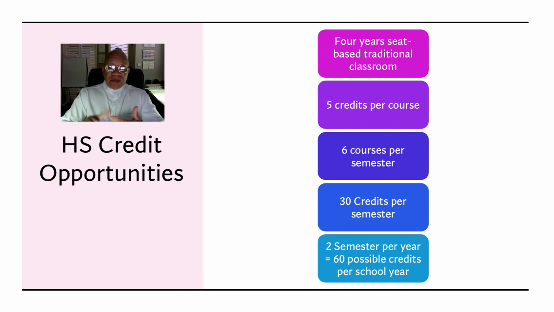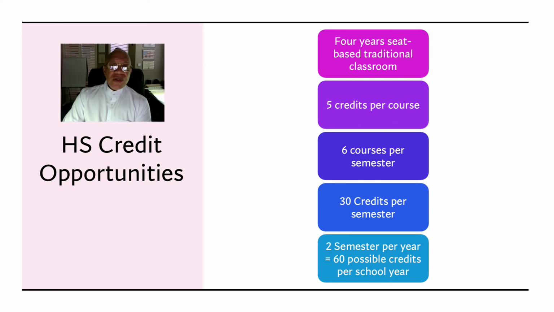So we already know how many credits you need for minimum, 130, whether you're foster or just the minimum requirements for the state. We also understand that school districts require a higher number, okay? But now we're going to look at what are the opportunities to earn credits, okay? So we're going to first look at what we call a traditional high school, a traditional setting that normally has 6 periods per day, and you're taking 1 course per period.